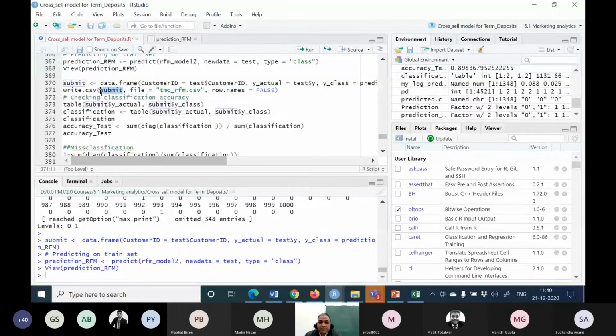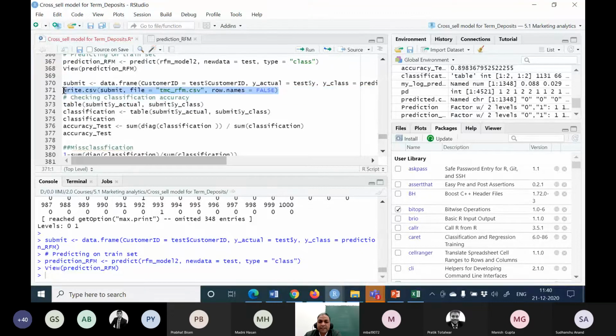We want to create a CSV file using the data frame submit, which we created in the earlier command. This is the name that you would like to give. This is the convention: file equals, and the input that you are giving is this tmc rfm.csv included in double quotes, and row names equal to false.